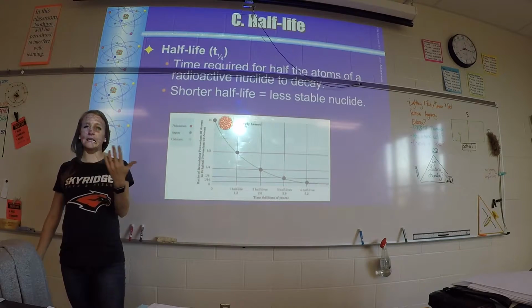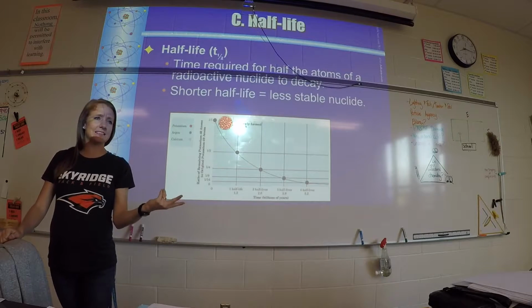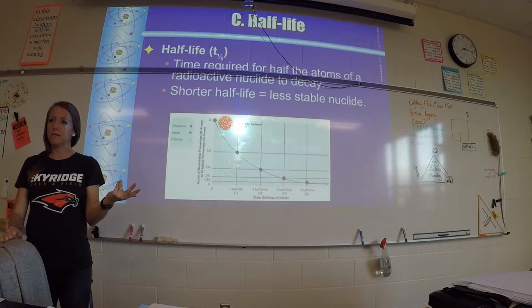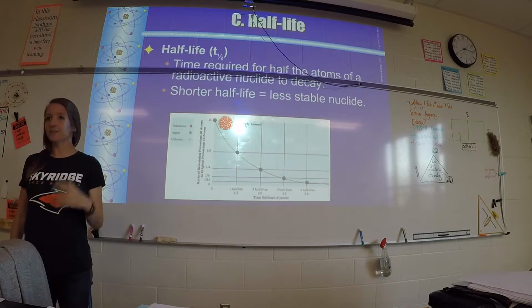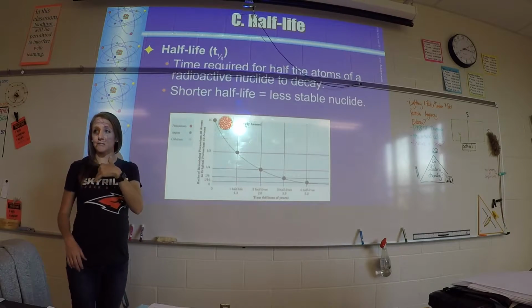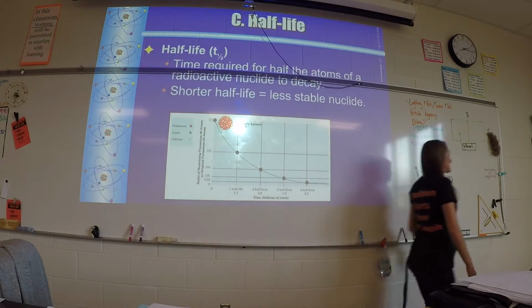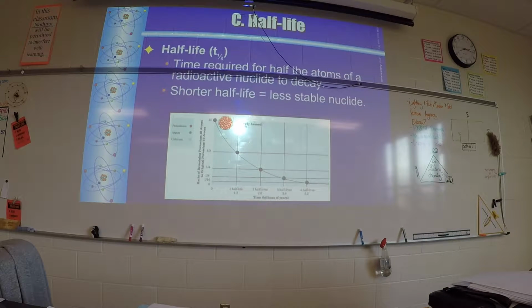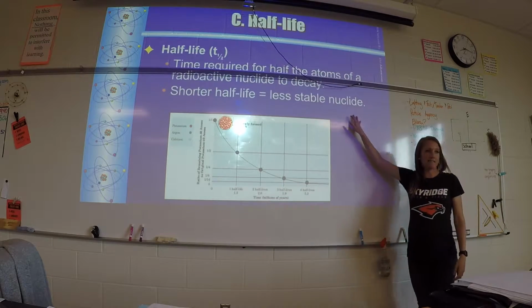So we talked about carbon-14, and remember what its half-life was from our lab? 5,730. Yeah, there you go. So the 5,730 years, right? But then we talked about francium. Francium's half-life is like 1.6 seconds, right? Or when livermorium was created 3 years ago or something like that, it literally has a half-life of less than half a second. So it's like scientists made it, and then it was gone, right? Because it is extremely unstable, okay?